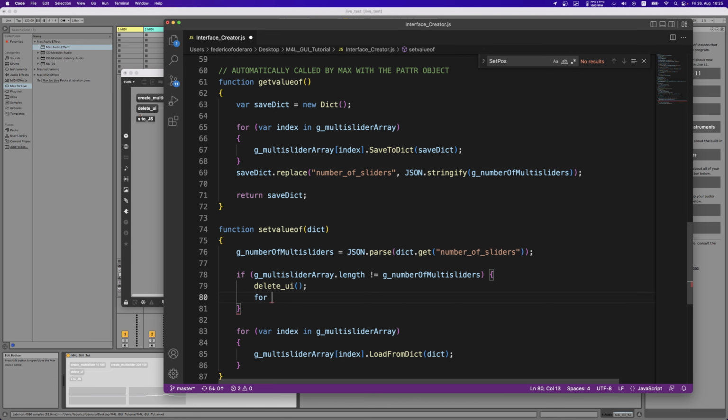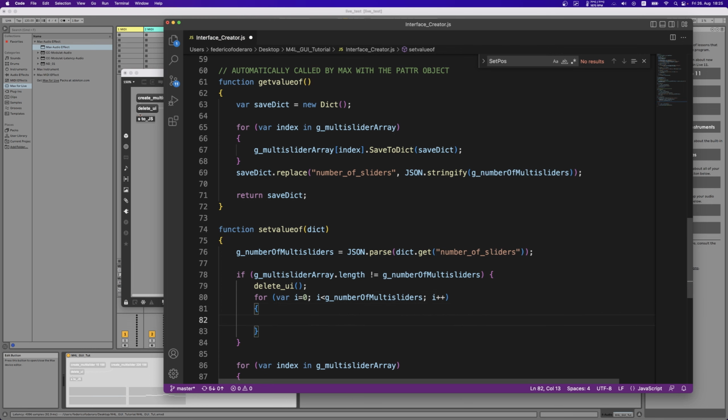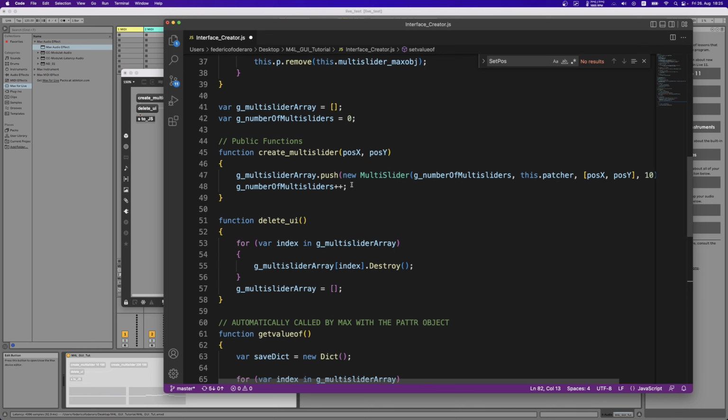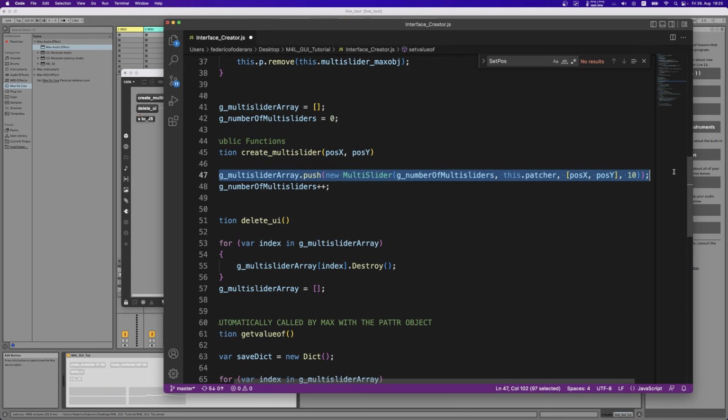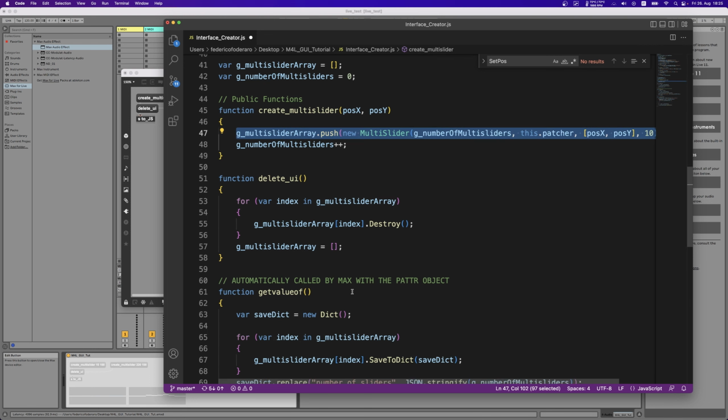So for var e equal to 0, e less than g number of multi-sliders, e plus plus, and then we're going to create a new multi-slider and push it inside the multi-slider array right here.